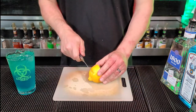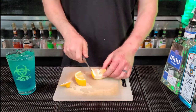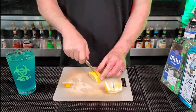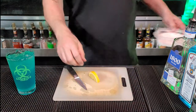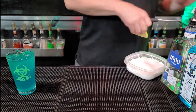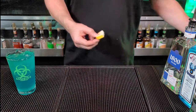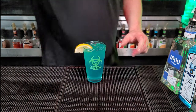I don't know if y'all remember from my other videos, but what we're gonna do is we're going to score us a lemon real quick. Let's do this one. Okay, 1/2 inch. Okay, now we got our sugar. Move this out of the way for you guys. We're gonna put each side of this lemon in the sugar, just like that. We're gonna garnish it on our glass. Grab our straw.